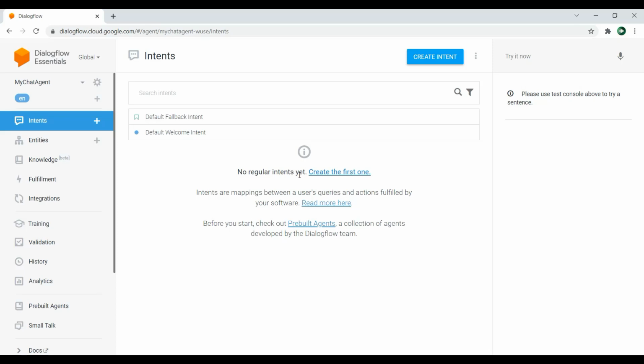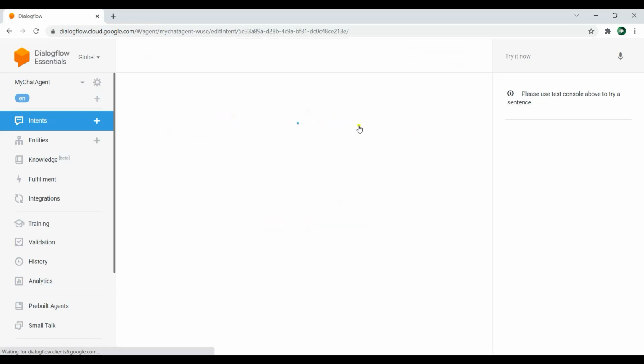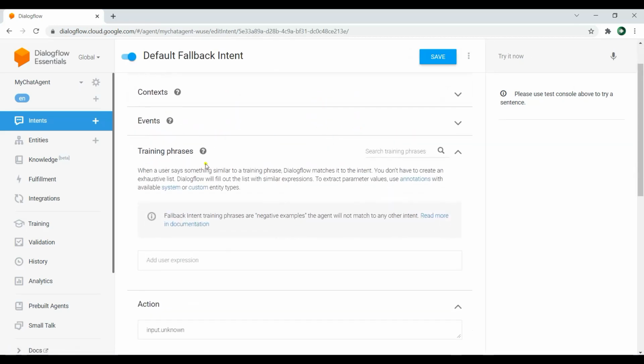Whatever we ask from the bot and whatever response we receive, that's called an intent. Right now you can see that we have two default intents, this is the fallback intent, and this is the welcome intent. Every intent, if I click on it, has some training phrases.